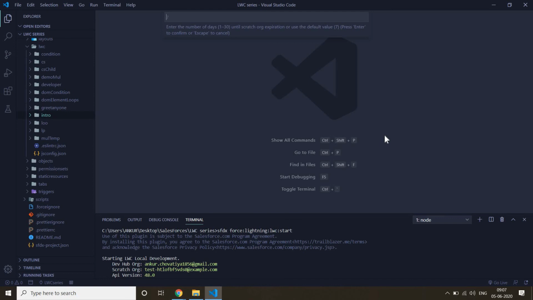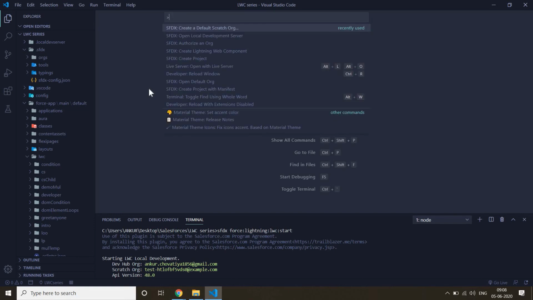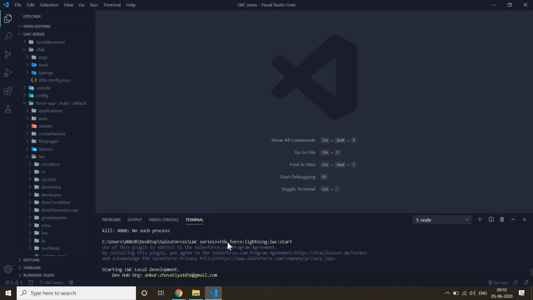The scratch org duration here is 7 days by default, so after 7 days your scratch org is deleted. You also need to authorize the dev hub org, so simply press Ctrl Shift P and authorize your dev hub org. So that's it, all our requirements are complete.